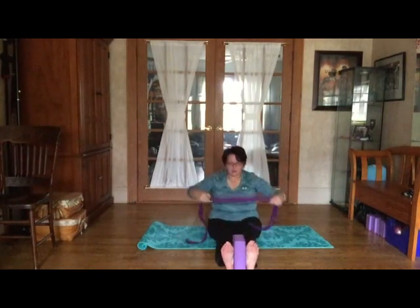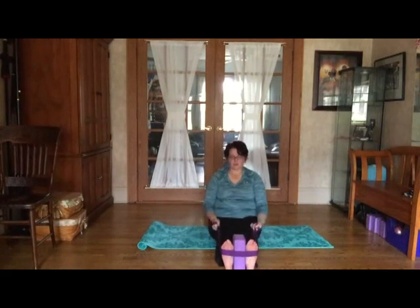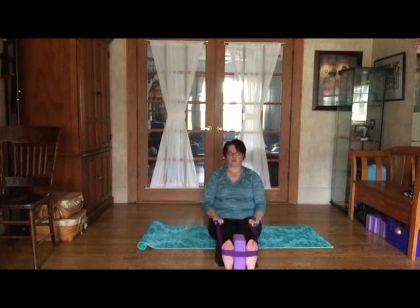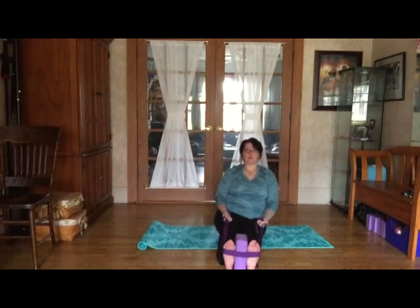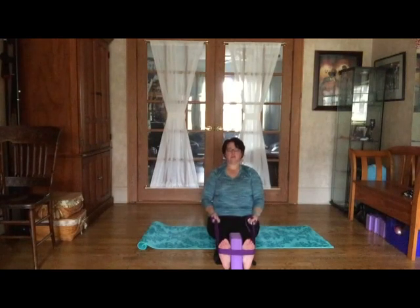And we'll start with the strap around both feet. And I'll demo this with the block. You would just remove the block if you didn't have one. Sitting tall here. So really making sure that the spine is long. Crown of the head is up towards the ceiling. Feet are flexed. So using the strap to gently pull the feet towards you. Shoulders are down and away from the ears. This is called seated staff.